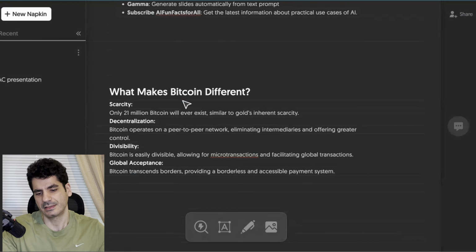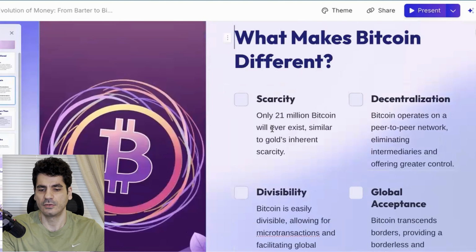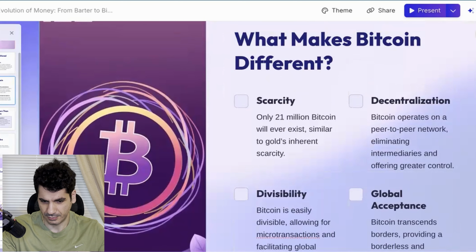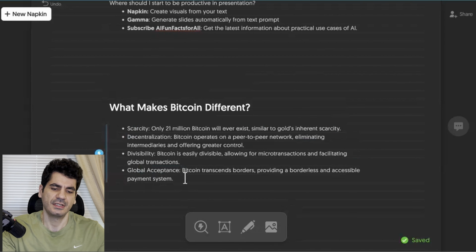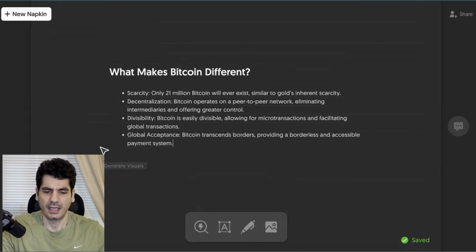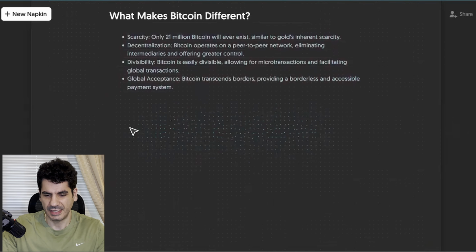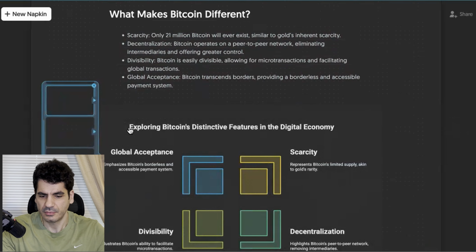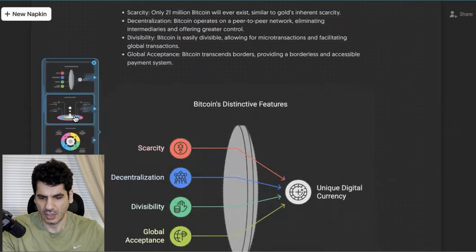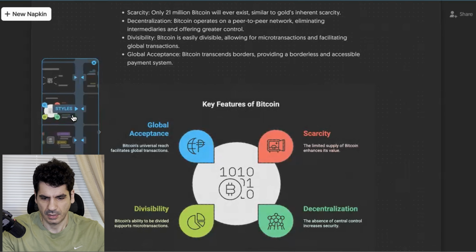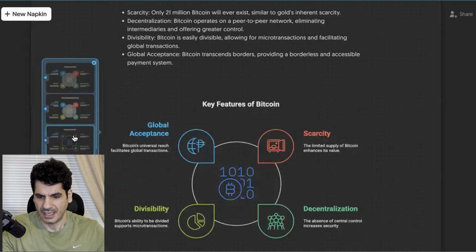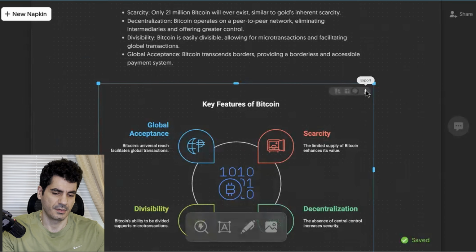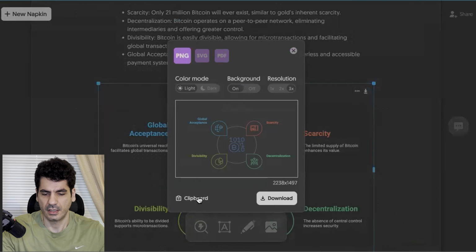Then let's say I want to create a graphic from this. I will copy the content from here and bring it to this slide, then you select it and create a list of this item, and it will generate. When you click on it, it will try to create some graphics based on this, and you can select any of these options. I'm going to choose this one, and I can also change the style of it if I want. Let's say we go with this one, and then you can export it. You can either keep it in the clipboard or download it directly. There are different color modes, backgrounds, and resolutions.